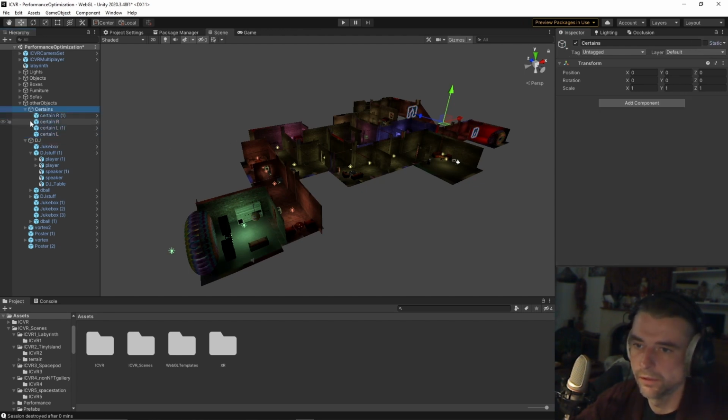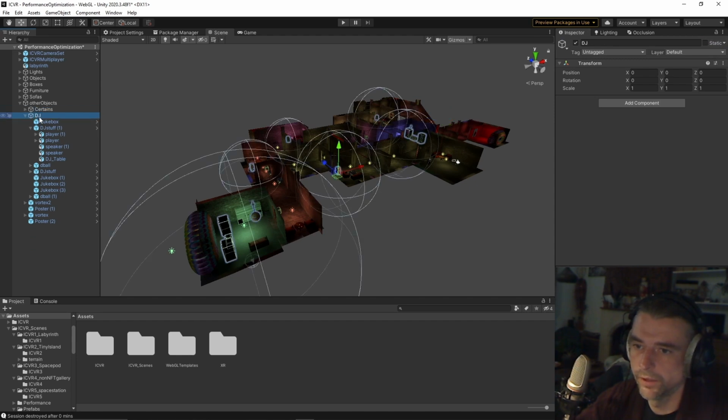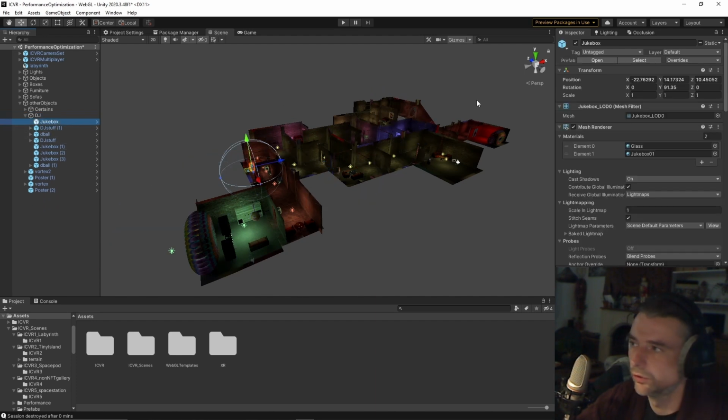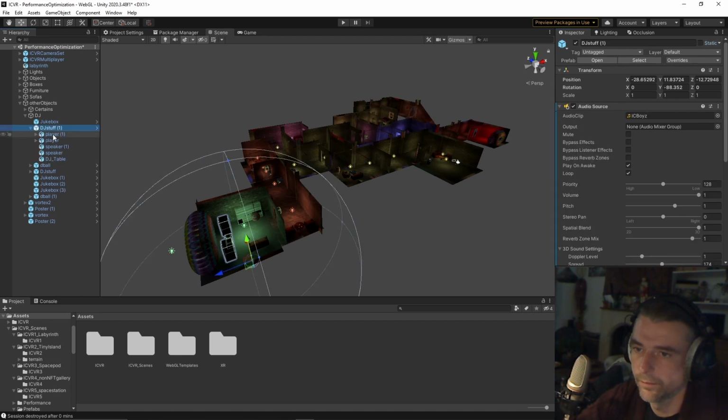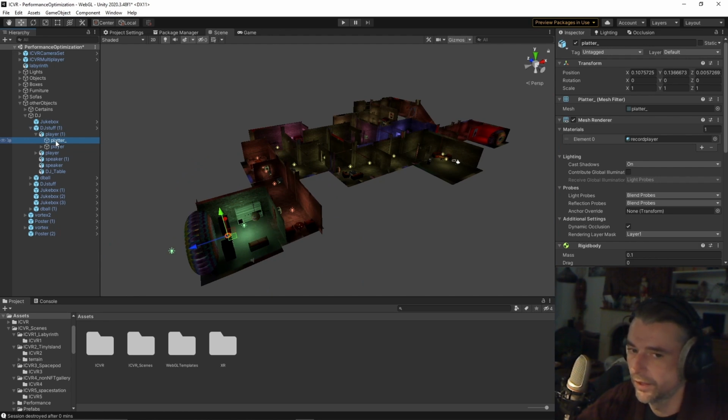Let's go to the DJ folder. I would say that each jukebox should be static. Then we have DJ stuff. Let's open that. The platter is not static, so let's leave it as it is.